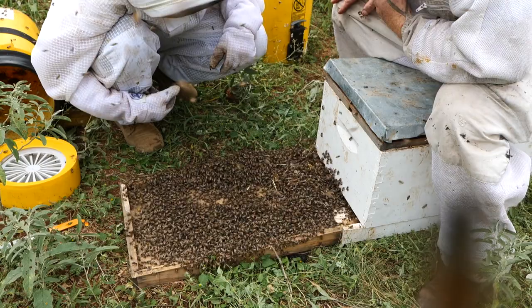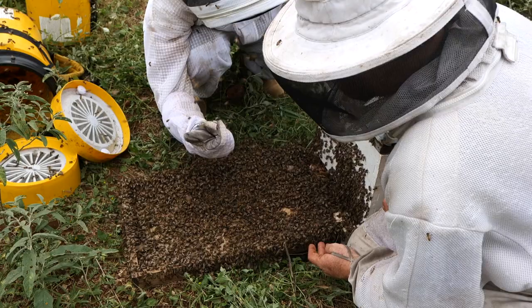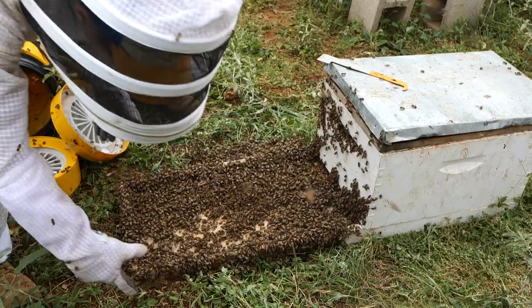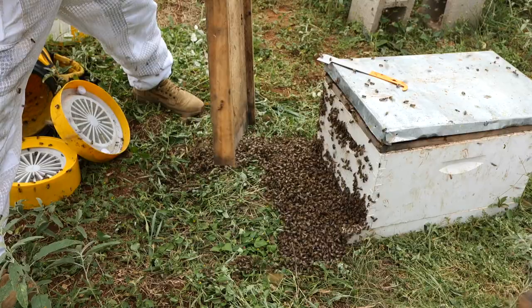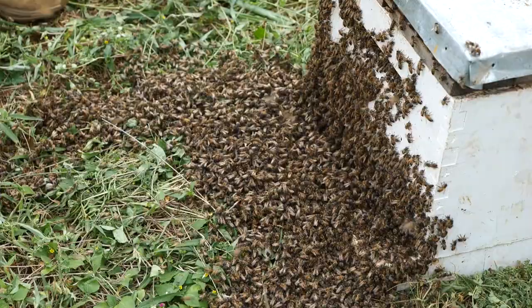But we're looking for her. It's a good sign the way they're balling up in front of the entrance and finding their way in. I thought we had a queen — looks like a drone. And next we'll just dump all the bees off of that — it's actually a bottom board out front. Just dump all those bees right in front and let them figure it out. Hopefully they hive up and stay. If they are not queen-right we can mix them with another colony. But bee removal is a great way to build your apiary and a lot of fun. So thanks for tagging along y'all — I hope you've enjoyed it. Happy beekeeping.